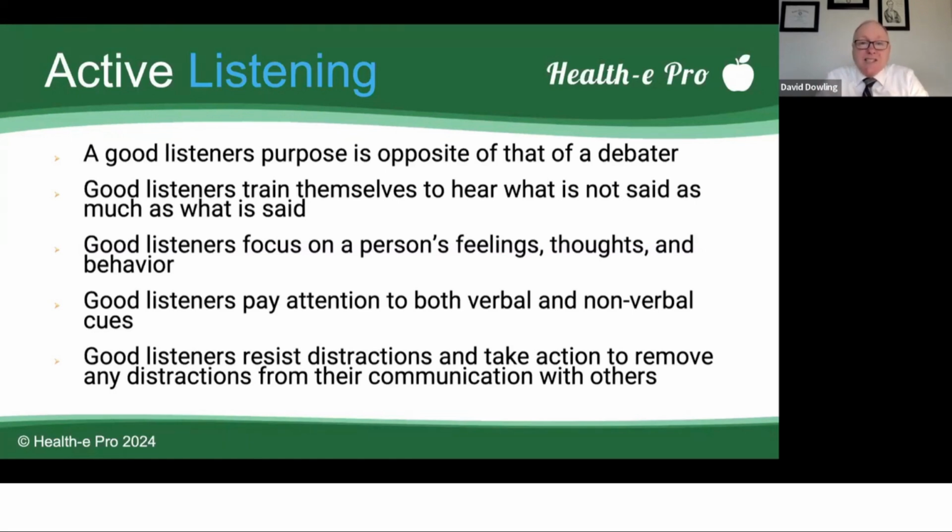So what is the biggest distraction in our communication with others? These little fellas, see this? These devices. This is the biggest distraction in our communication with others. If you are a parent, if you have children and they come up to have a conversation with you and this is in their hand as you're talking, it is so annoying. But what I want you to think about is what this does when we're having important conversations with other people.